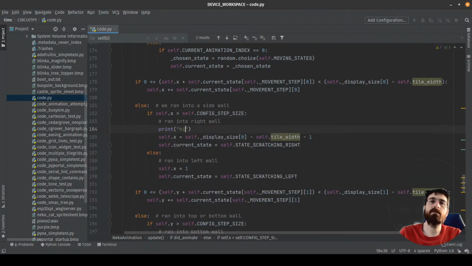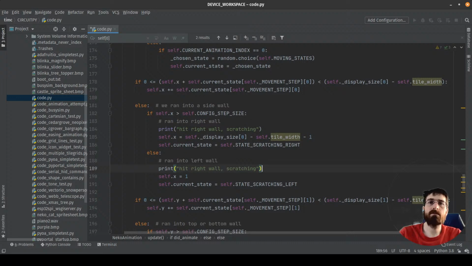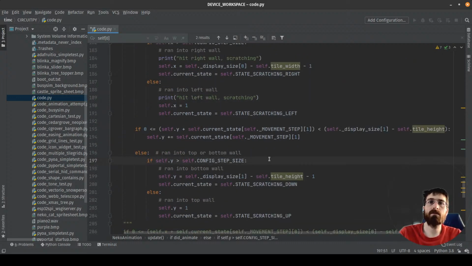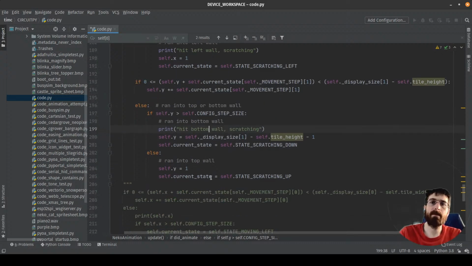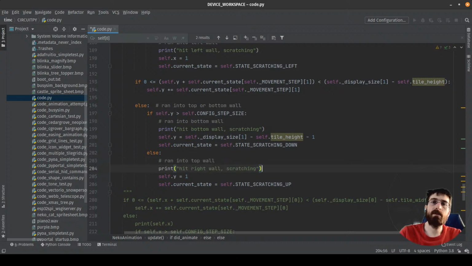Print. Hit right wall. Scratching. Hit left wall. Bottom wall. Hit top wall.